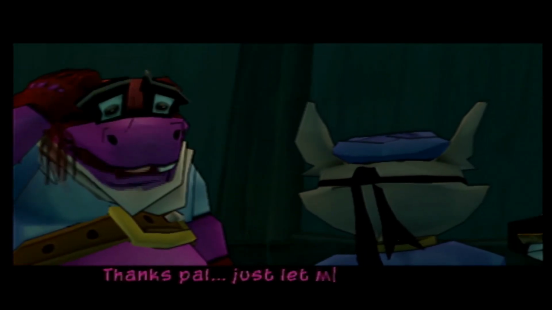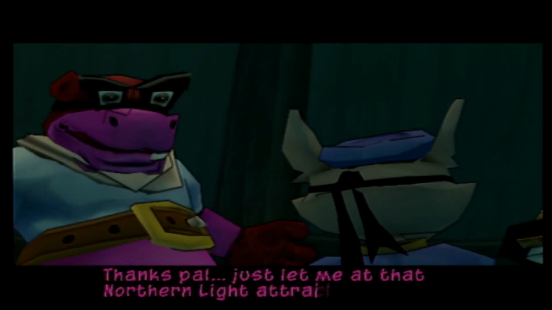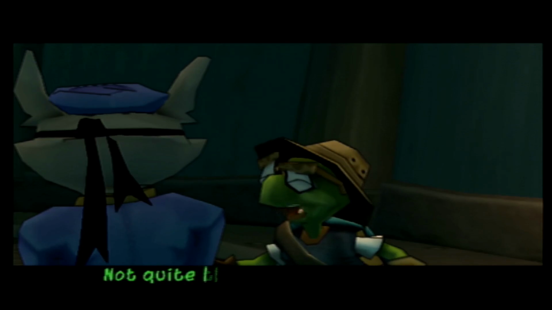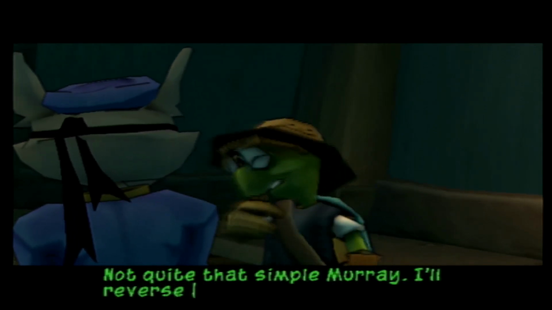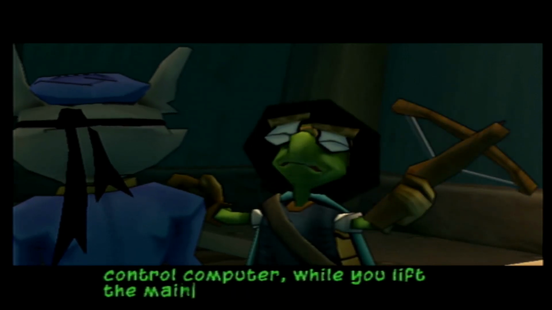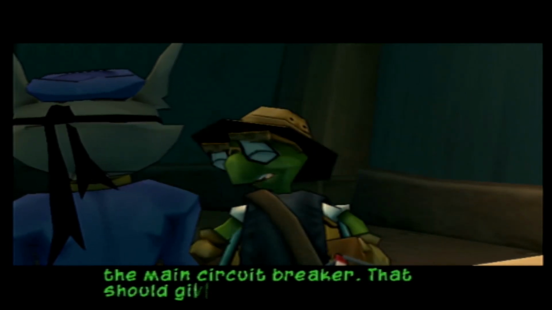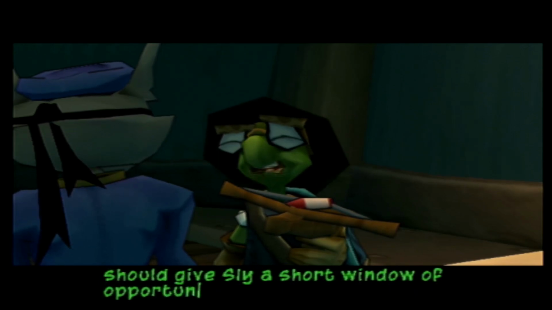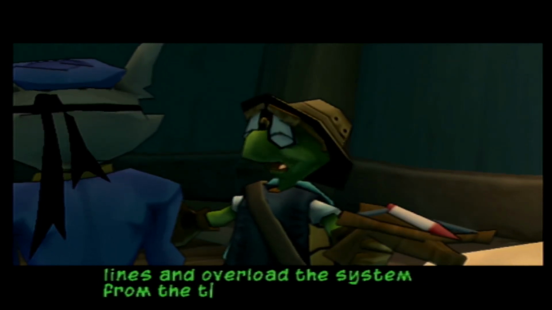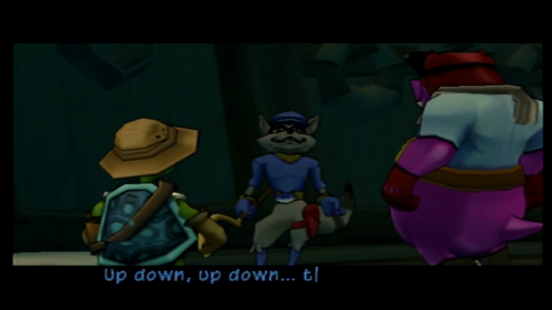Thanks, pal. Just let me at that Northern Light attractor. It'll be slag in minutes. Not quite that simple, Murray. I'll reverse the energy flow from the control computer while you lift the main circuit breaker. That should give Sly a short window of opportunity to climb up the power lines and overload the system from the top.